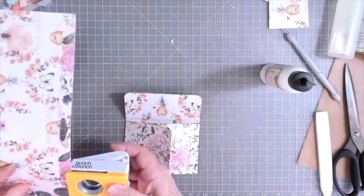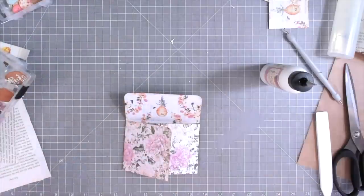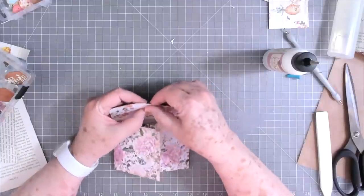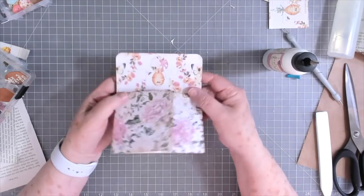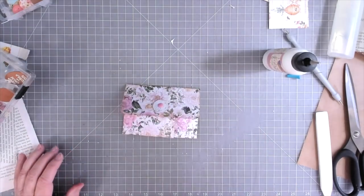I've had some of my brads for probably 20 years. So, no wonder they still work. Go ahead and press that down on there. Okay, there you go with that. And then we'll put that down and we'll put some string around it.